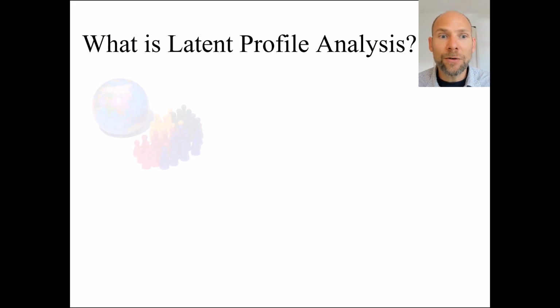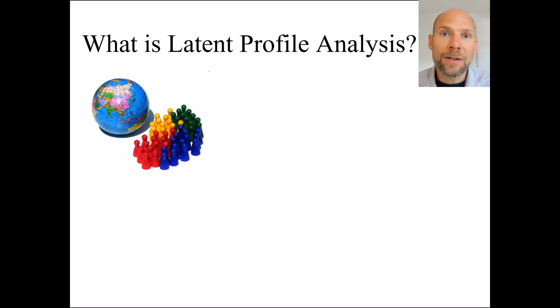So just real quick, with latent profile analysis, we address population heterogeneity. The idea is that we have a mixture of different subpopulations that we're trying to identify, where we're trying to unmix our heterogeneous population into homogeneous subgroups. So it's like the idea of cluster analysis, where we're trying to find groups of individuals that are similar in terms of a set of variables that we have their scores for.